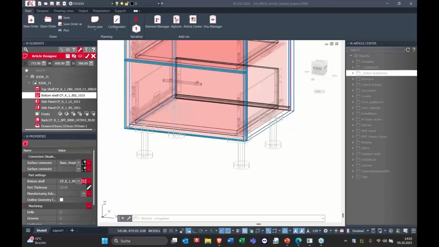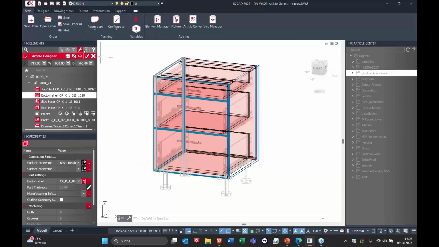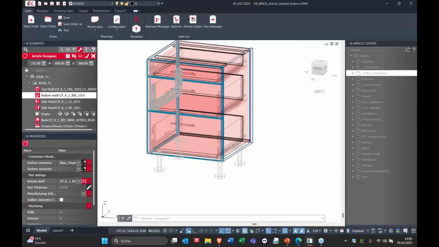So I don't have to create another part definition for the bottom shelf. I can just add them in a flexible way inside the article designer. And this not only goes for leg adjusters.